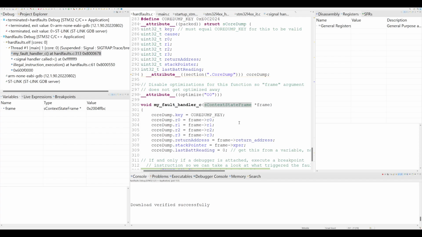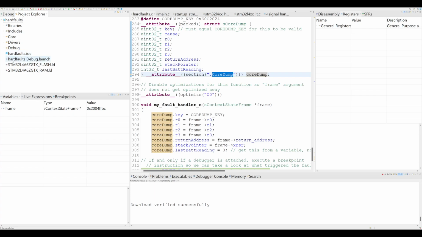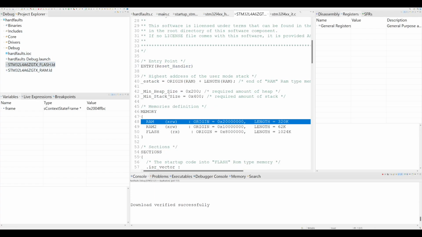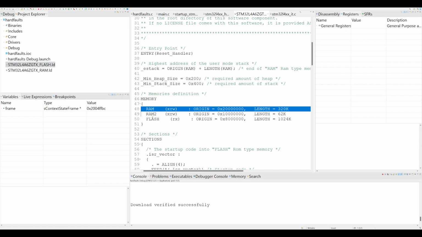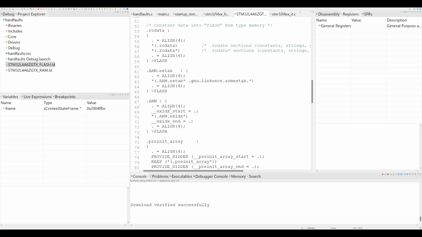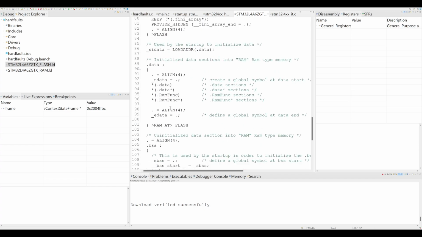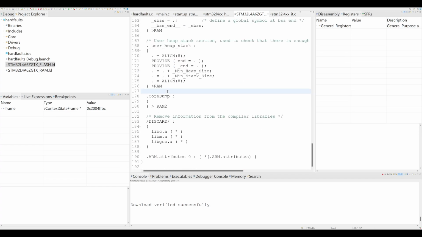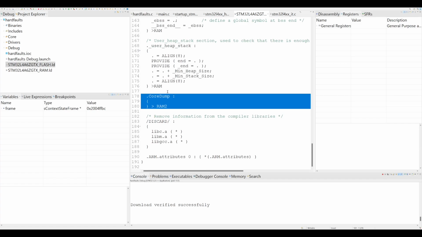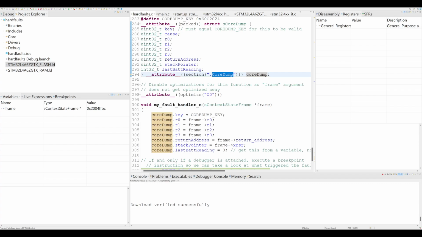Now, could I fill it up with everything that we had before? Absolutely. And sometimes there are things we want to do that for. But I'm taking my core dump and I'm putting it into a special section of RAM, a special attribute section of RAM, which means that I can go into my flash linker file and I can see where I want it to go in RAM, and then I can put it into a special section in RAM in my linker file. And when my processor boots up, it won't zero it out. I've set aside this RAM and I can use it to send myself core dumps.